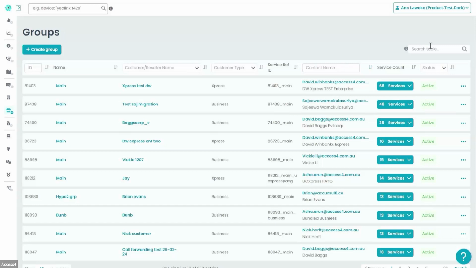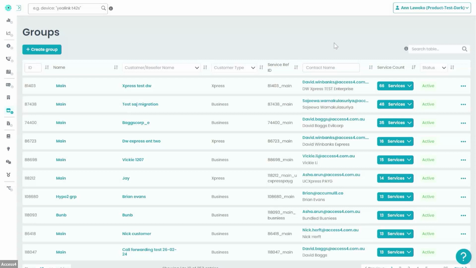The reason we haven't put it in the overall search is we were getting a lot of trouble when you were searching for something. You might have David as a contact name, but you might have David across a few other things. It was showing up a lot more than you were generally expecting. So if you have a specific use case where you know exactly the name, just go straight here. It'll be much quicker and it'll streamline the results a lot easier for you.